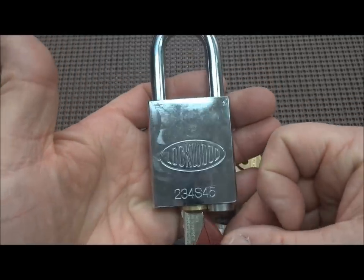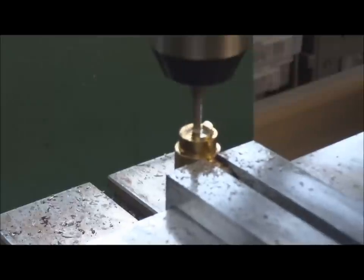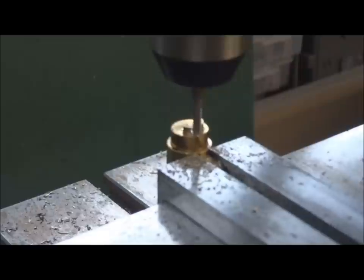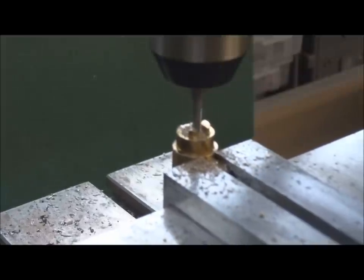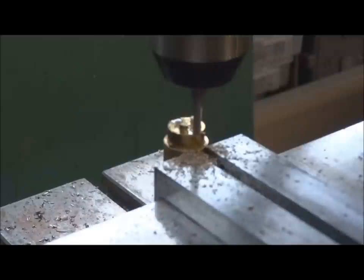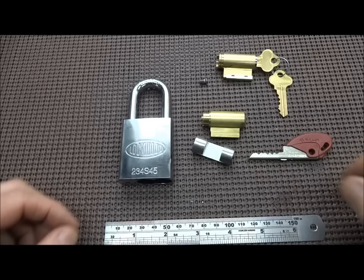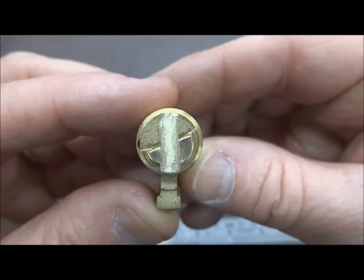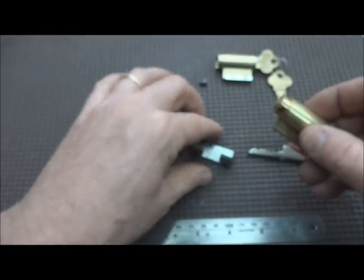It would take forever to pick it, so I think I'm going to give it a shot. Give me a few minutes, I'll do the machine work, and I'll be back and we'll see if it worked. All right, I think we got it machined. I've just put that vertical slot in the top of the tailpiece - nothing to it - and then I had to file this a little bit to get the length right, but I believe it's going to work.